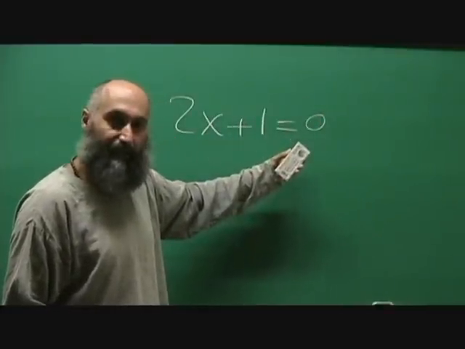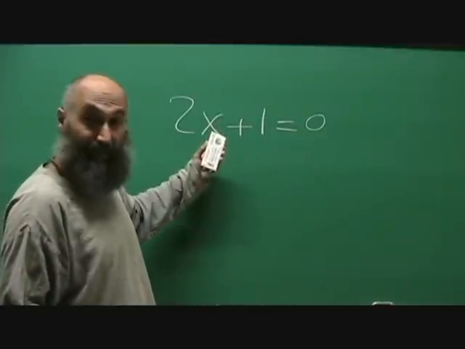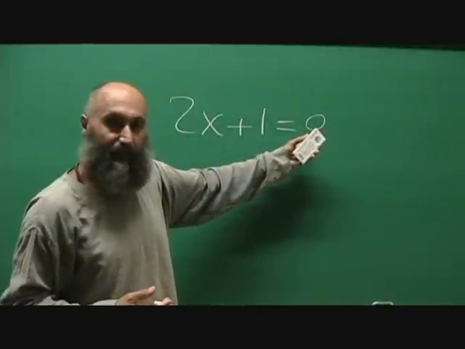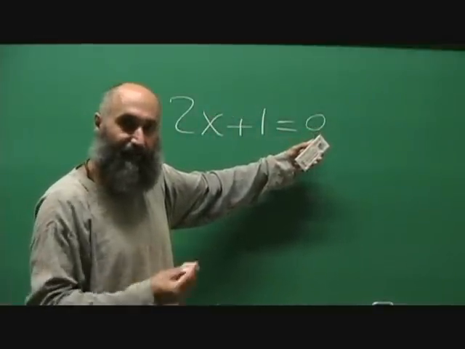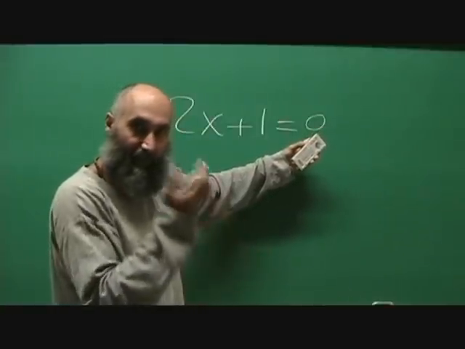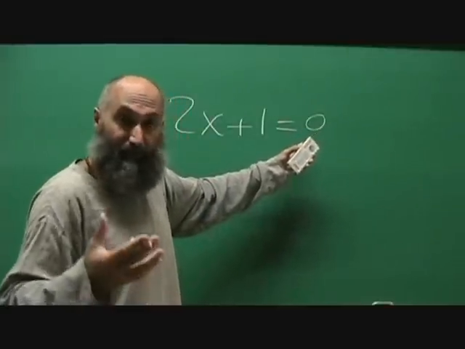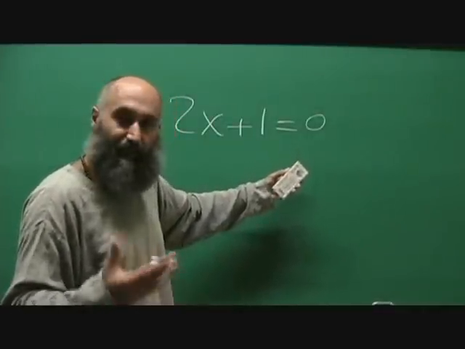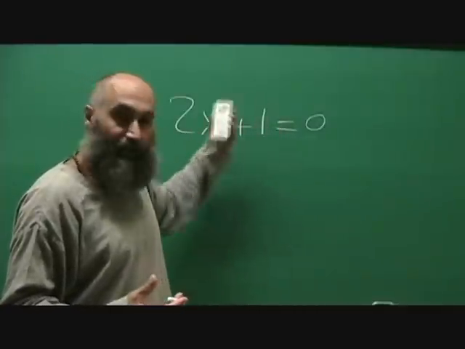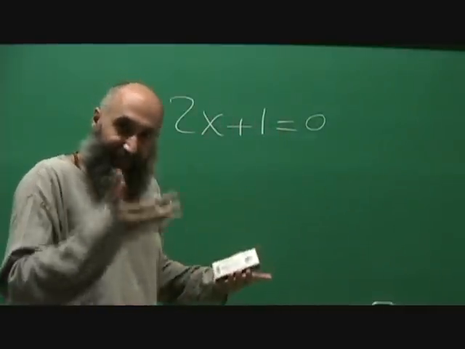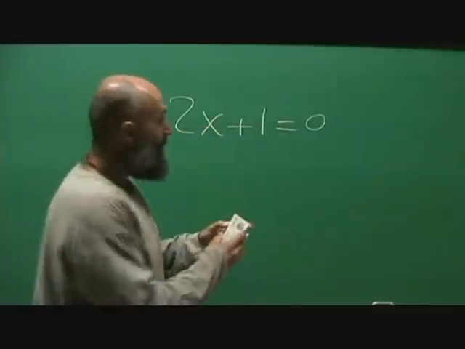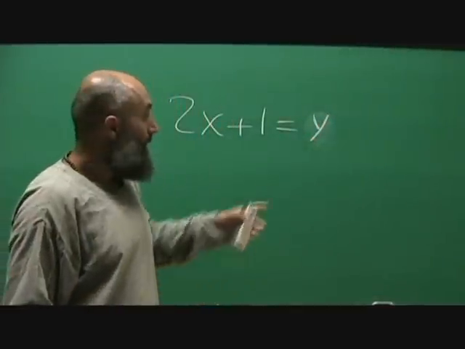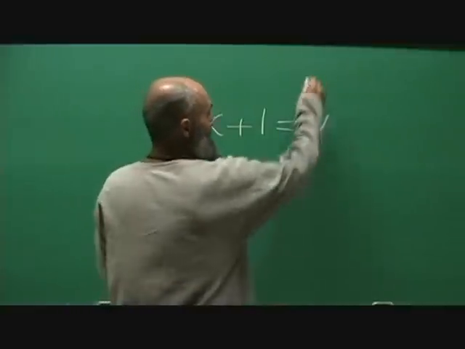But what exactly are you solving for here? This isn't just an unknown — it could be anything. The way it works is, every equation you see, when you see 0 on one side, think of this as another variable. This is your function that you're forcing to be equal to 0. For those of you who haven't gotten into functions yet, don't worry — we'll get into it. But basically, functions are an equation where you say this thing varies based on this. This 0 here you can think of as y, or better yet, f of x.